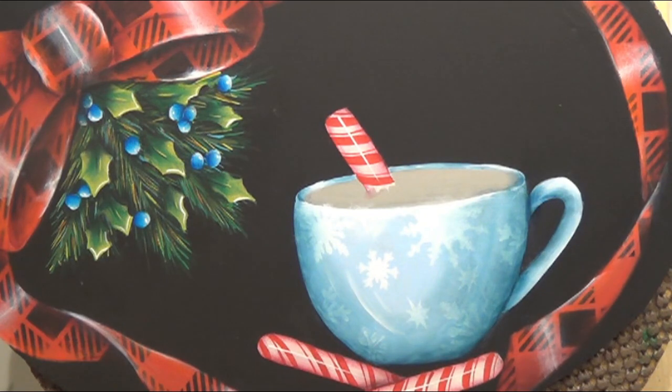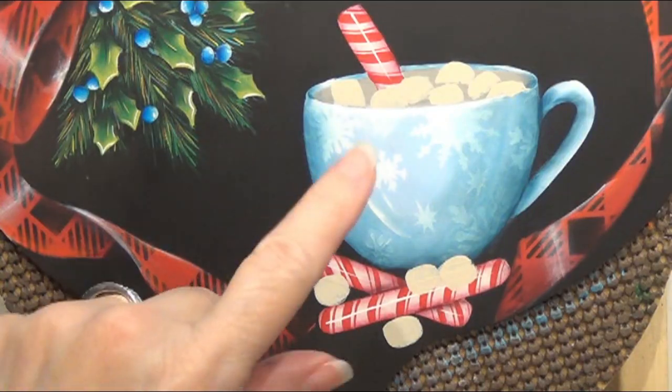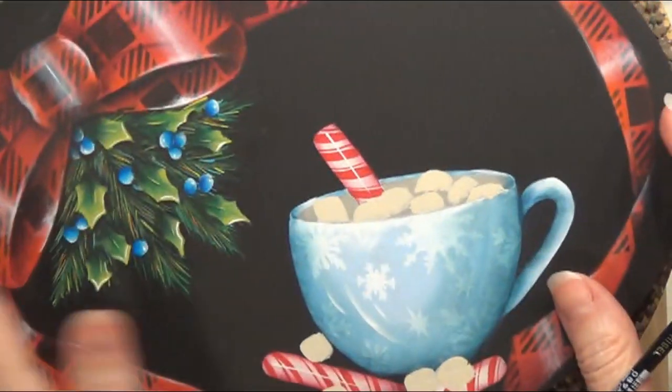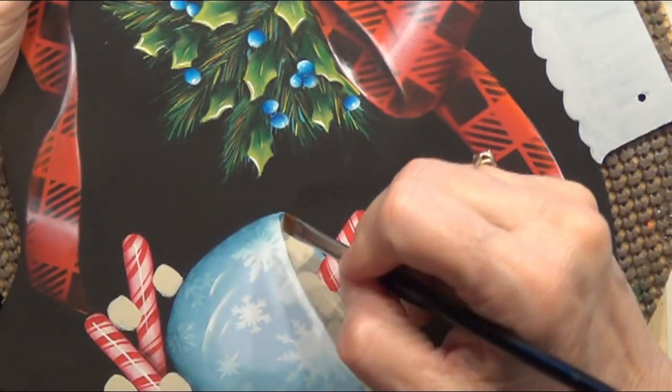Okay, let's work on our cocoa inside here. Okay, I've got my two coats on my marshmallows. All right, I want to work a little bit on the cocoa part that we can see. So I'm back to this small flat brush, and I'm going to take some Mississippi mud because I felt like it was the closest color to hot chocolate.